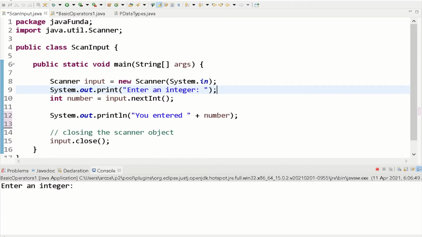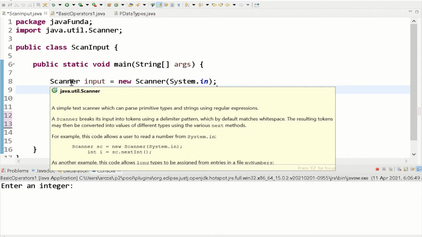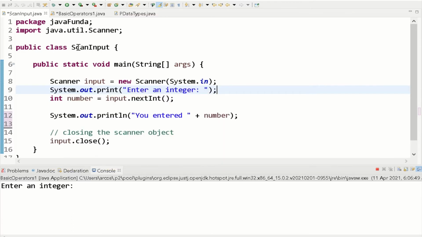Let's have the example of the Scanner class. We use the JavaFunda package. We're still on the Java Fundamental project, still in the package under JavaFunda. So we have here Scanner, and as I have mentioned over and over, you have to import java.util, of which the Scanner is a part.